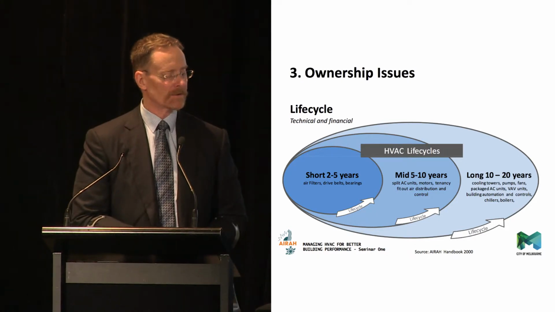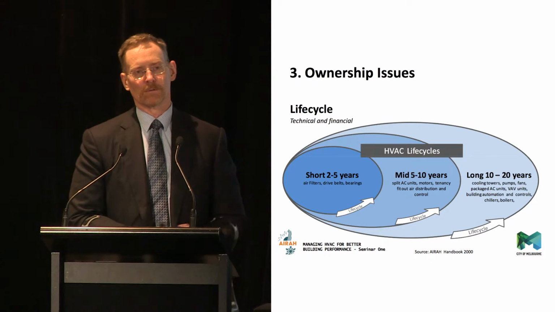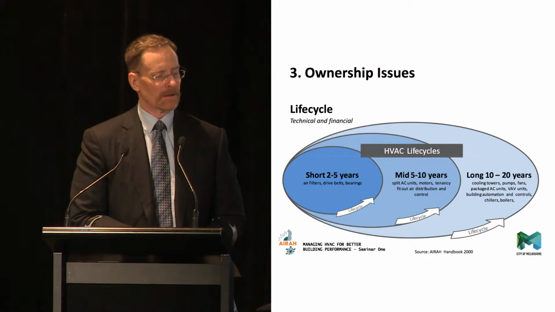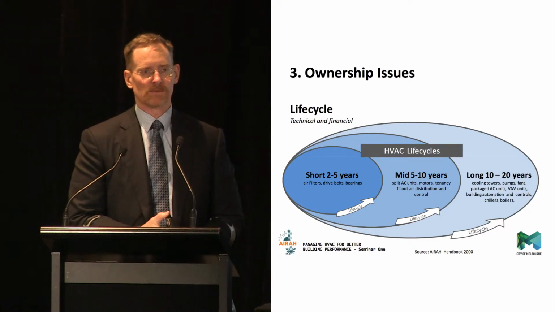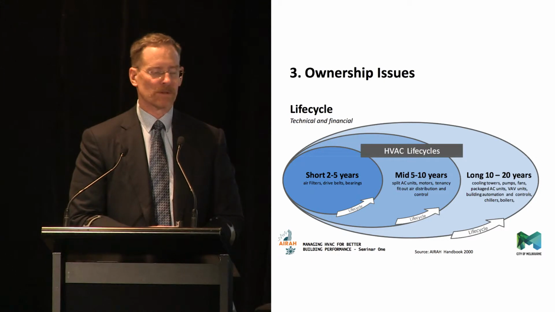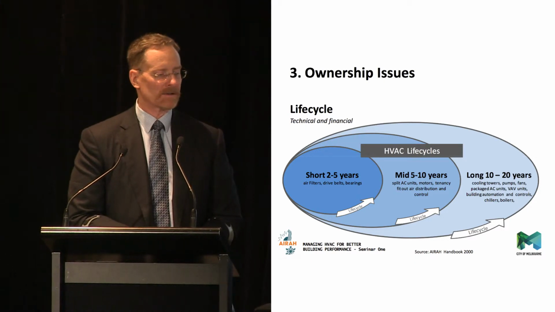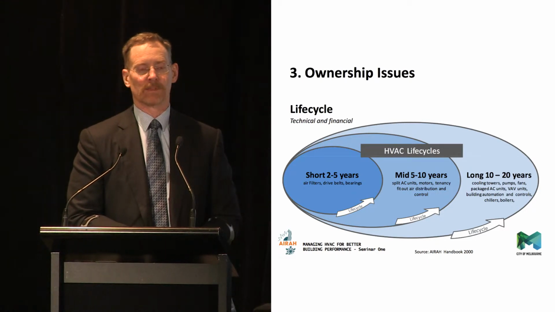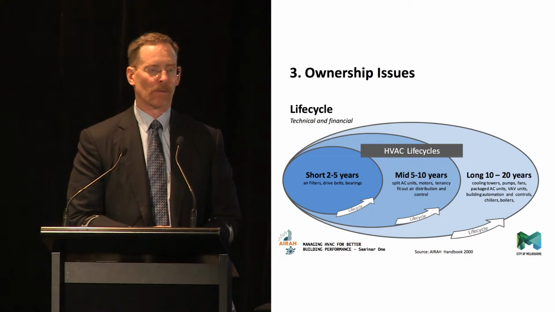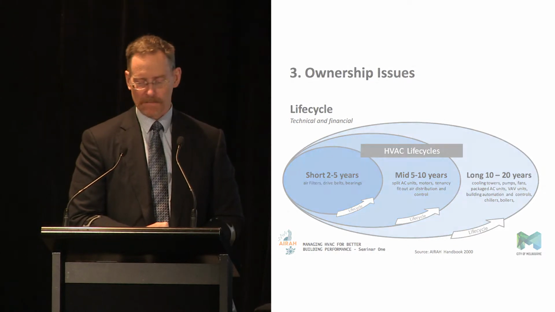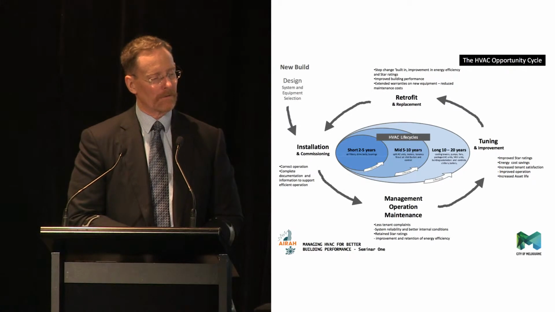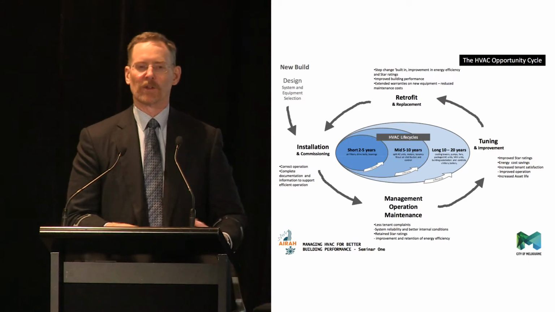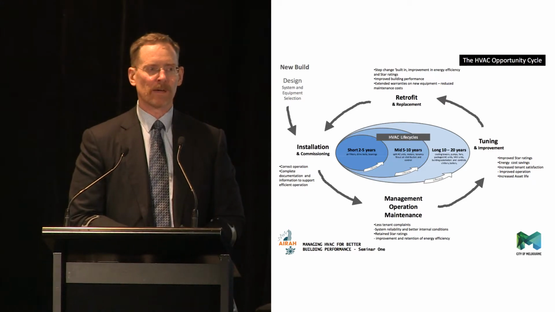So things like air filters, drive belts, bearings, 2-5 years on average. Things like motors, some of the tenancy fit-out air distribution, things like VAV boxes and what have you, and the controls, again, around the 10 years. Things like cooling towers, pumps, chillers, boilers, 20 years if well maintained. But they're all different, and we need to understand that when we come to put a commercial framework around these things. So around these fundamental technical life cycles, you effectively have a management or even an opportunity cycle, if you like. And that's where we're heading next week.